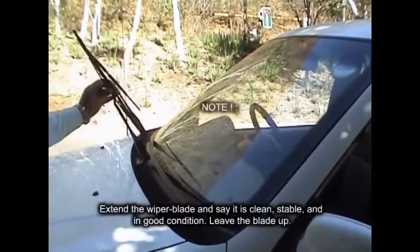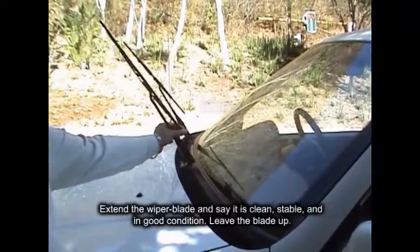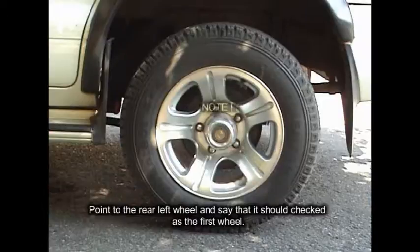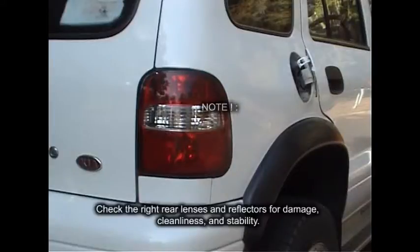Extend the wiper blade and say it is clean, stable and in good condition. Leave the blade up. Point to the rear left wheel and say that it should be checked as the first wheel. Check the left rear lenses and reflectors for damage, cleanliness and stability.